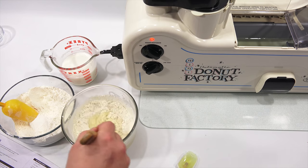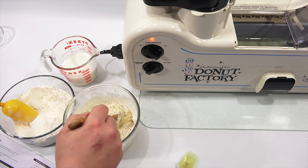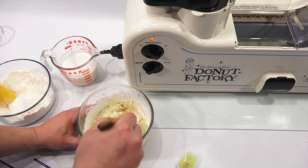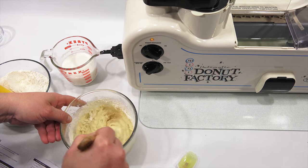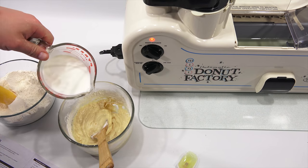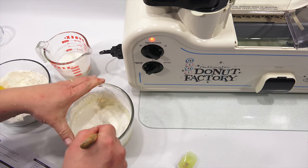So it says if you've reached a consistency, which I have no idea what that's supposed to be, before you have used all the liquid, do not add the remaining liquid. The batter will still be stiff enough to form soft peaks. Okay. I barely put any of the liquid in. Okay, keep going. Yada, yada, yada.